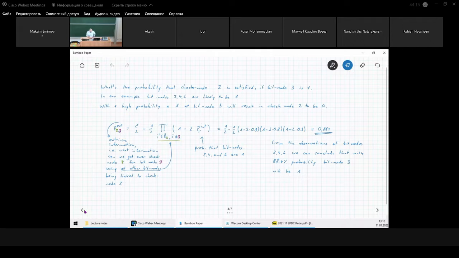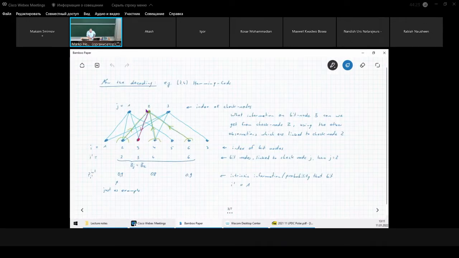Yes. Let me just repeat the question briefly for the audience, for the online participants. So here the question was what the index 2 is referring to here. It's referring to the check node. So we will get some more extrinsic information on our observation, on our information bit 3. We will also get some E13.